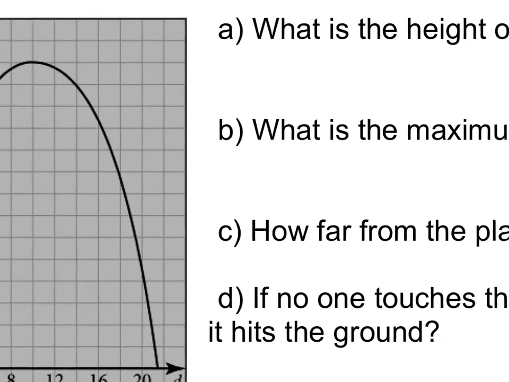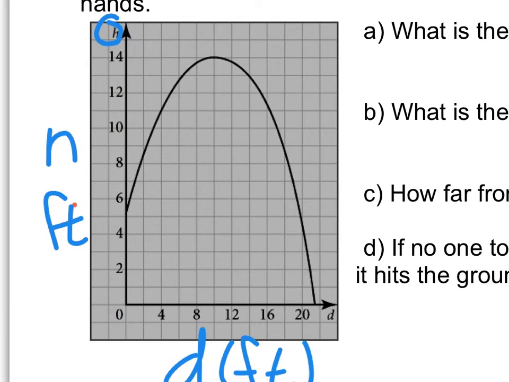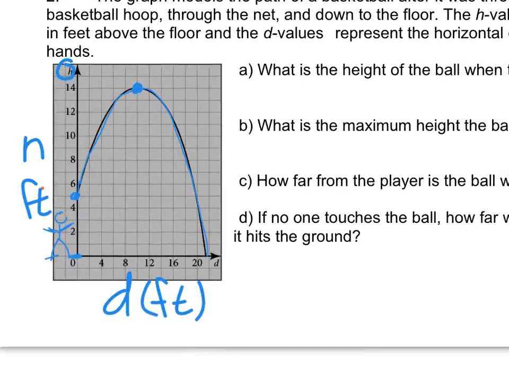So really what we can imagine here, to make our lives a little bit easier, is that we've got somebody standing here. This is where my feet are, or the person with the ball. They've got their hands up, and they're holding the basketball. Then the basketball goes up, comes back down. Now it's very different than a soccer ball because a basketball, you're holding it up in the air, while a soccer ball is down on the ground. Again, we have that very important point that has an x and a y value, and we call that the vertex.